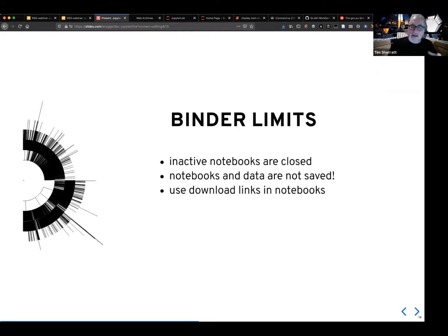I suppose also in this space, if you're getting serious about notebooks, if you want to create your own notebooks, if you want to change and edit existing notebooks, if you're harvesting large quantities of data, then you might think about what comes after Binder. So instead of just relying on that cloud service, installing the software on your own computer, which means having Python, installing Jupyter, that sort of thing. It's not difficult, but it is that extra step. Binder is, as I said, low barriers to entry. Anybody can get started. If you're going further than that, then you need to think about what you need to set up on your own system. And there's some information about all this within the GLAM Workbench itself.